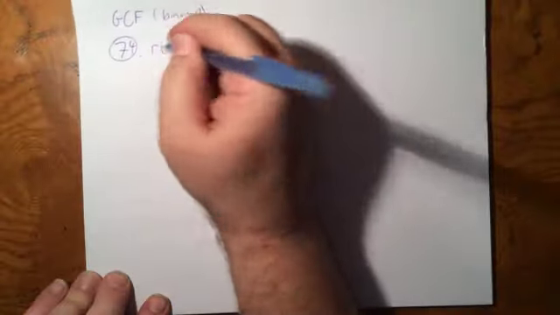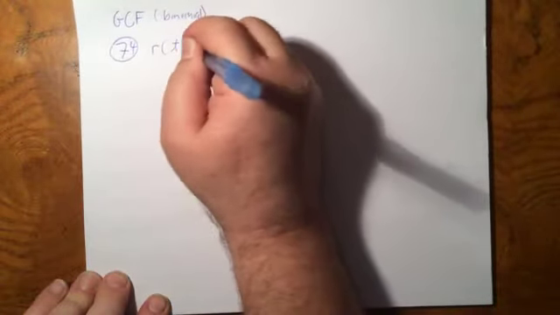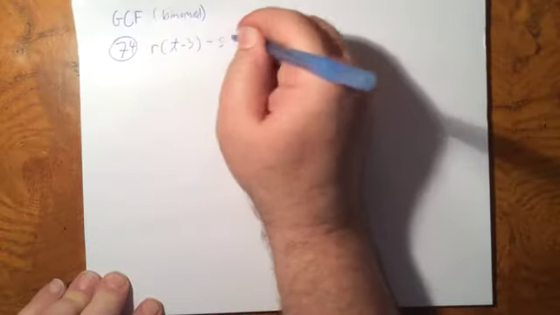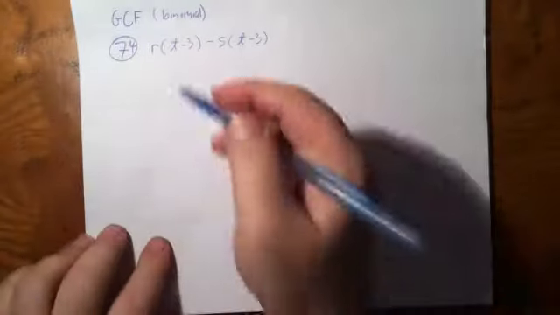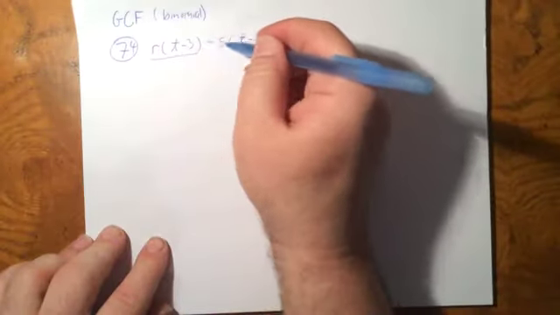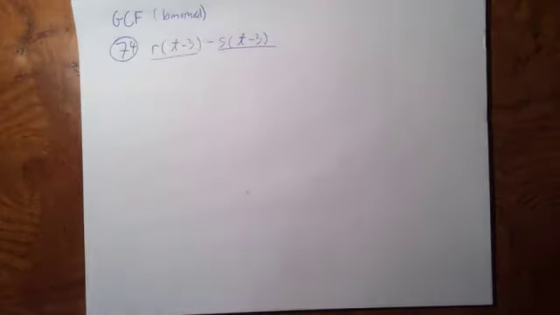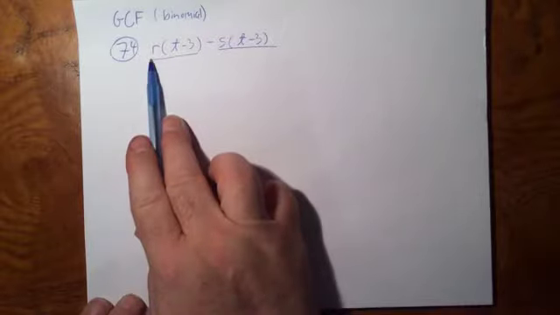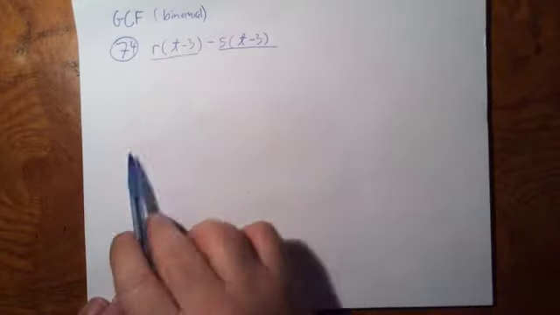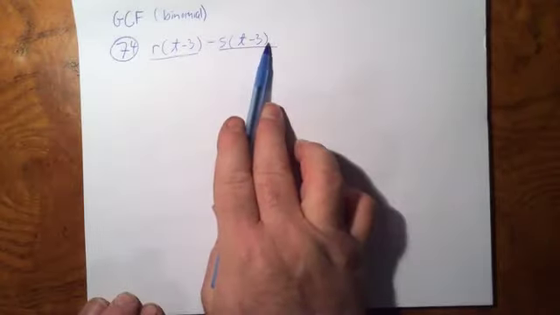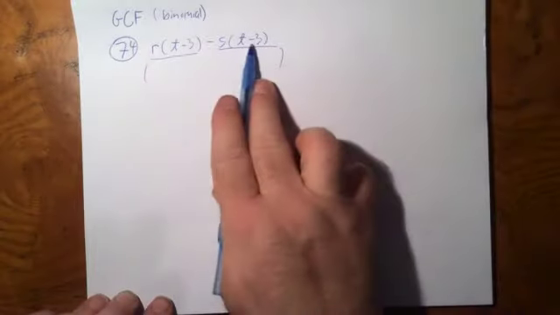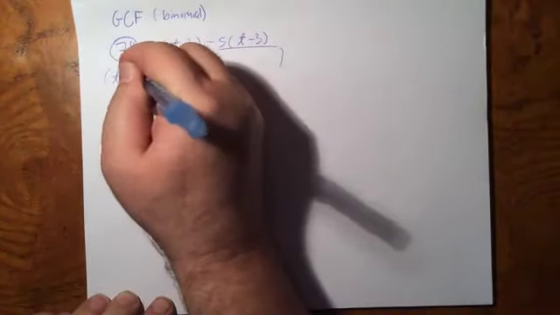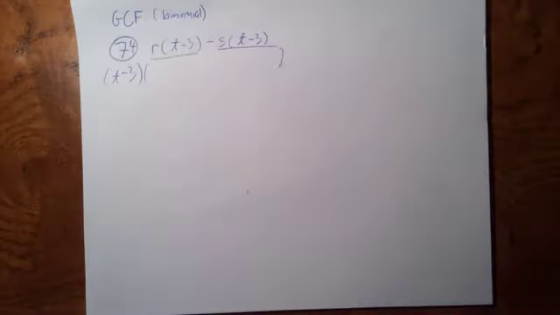So we have r times (t minus 3) minus s times (t minus 3). When we look at this as a term and this as a term, we see they don't really have any particular monomial in common. However, if you look at r as being a factor and then t minus 3 being a factor, and then s as a factor and t minus 3 being a factor, the one thing we recognize, using a wide parenthesis, is that both this and this have the quantity of t minus 3 as a common factor.